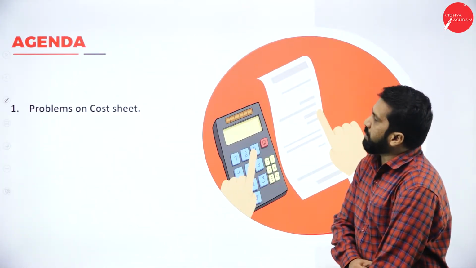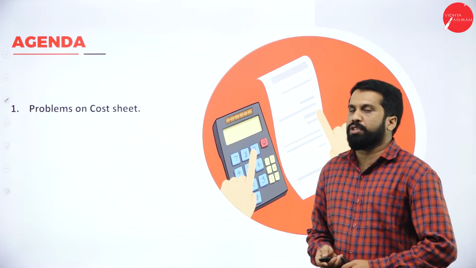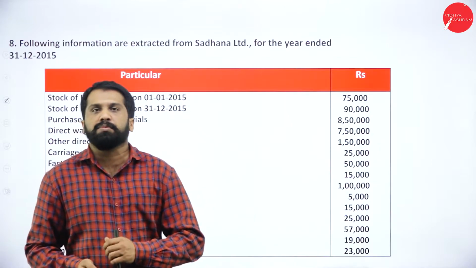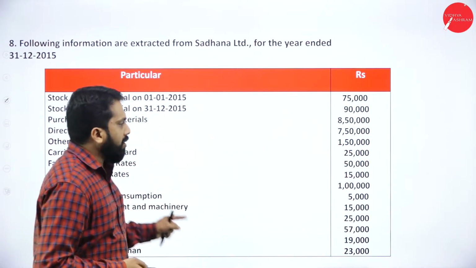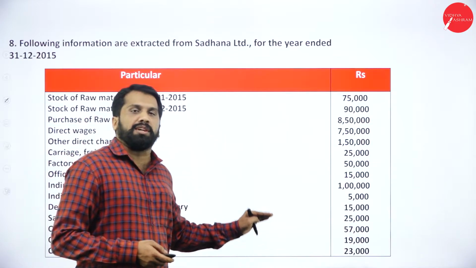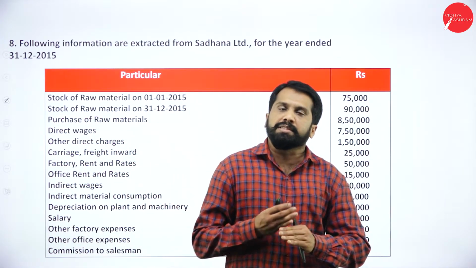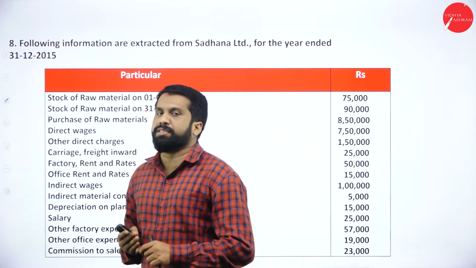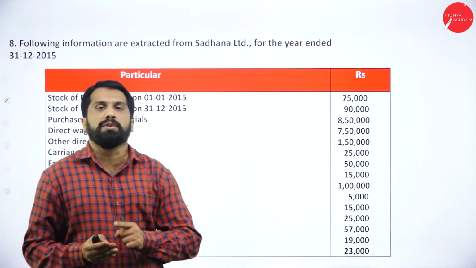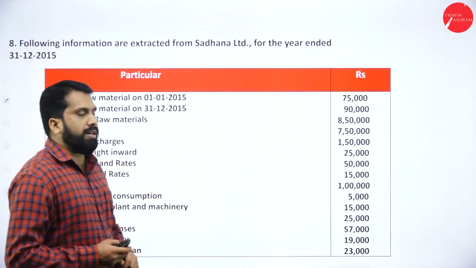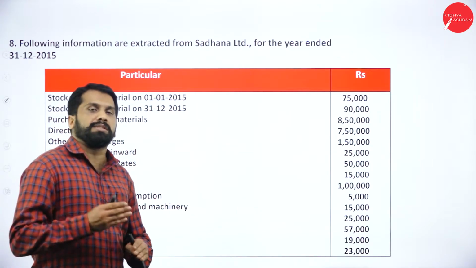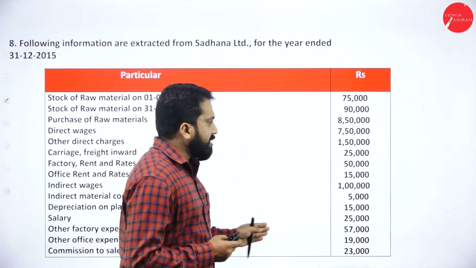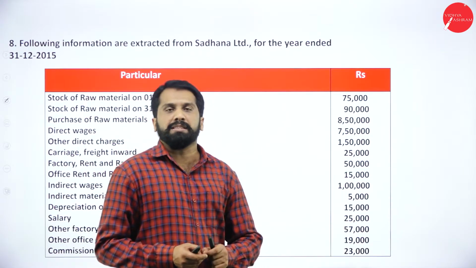So your agenda will be very simple. The problems on cost sheet. And this is a problem. I am not explaining this. Why? Because in session 10, we already did all the explanation up to prime cost. So the calculation of work cost, cost of production, cost of goods sold as well as your sales will be your homework. For that homework, I'll show you the answer also. So please cross check your answer along with this one, and please take a screenshot if you want the solution.